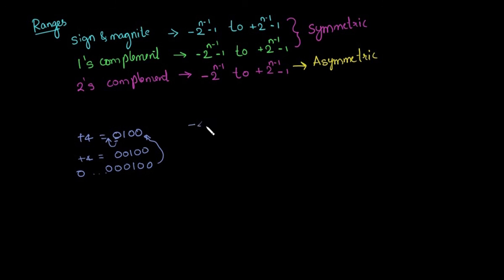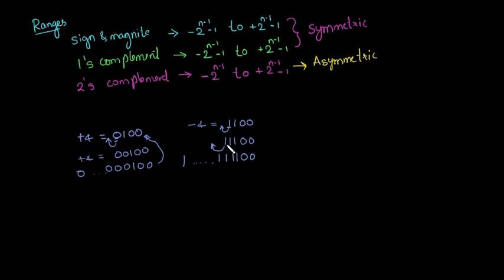Now consider the negative 4. We get negative 4 as, scan from the right, 0, 0, 1, 1. This is negative 4. If we extend the sign bit towards the left any number of positions, such as 1, 1, 1, 0, 0, this is negative 4. If we extend this, 1, 1, 1, 1, 0, 0, this is also negative 4. If we extend any number of times, then the value remains the same.